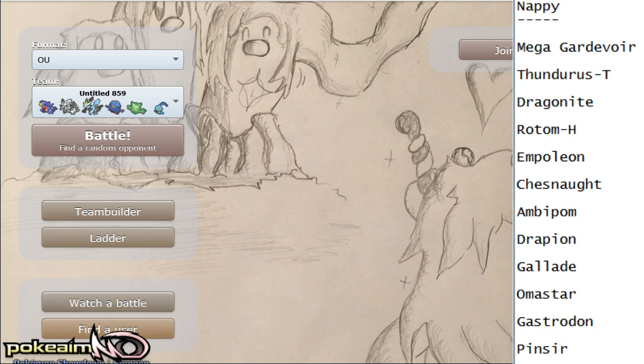Like, he has Mega Gardevoir. Offensively, it's ridiculous versus me. Thunderous T as well. Dragonite. Yeah, it's a very threatening team. I built my team with my boy Tony, though, and my boy Kabu did make my mon. So big shout-outs to both of them, obviously, for helping me out.